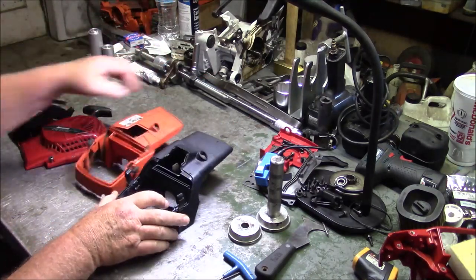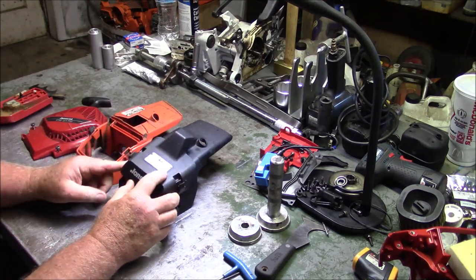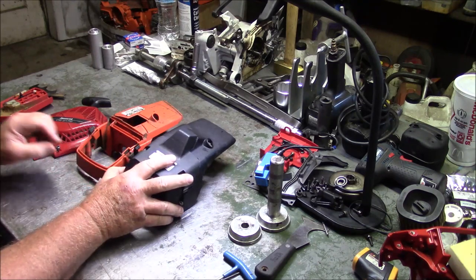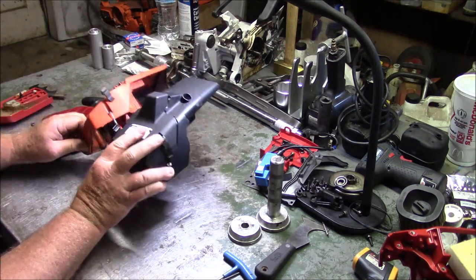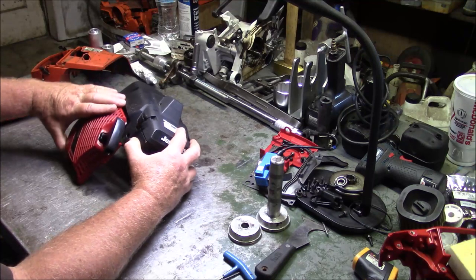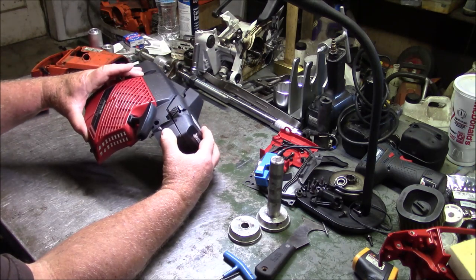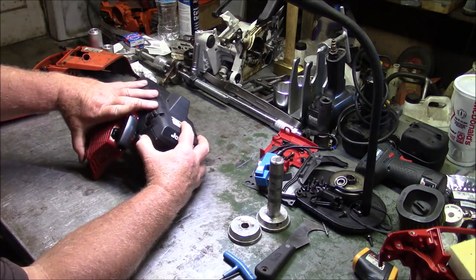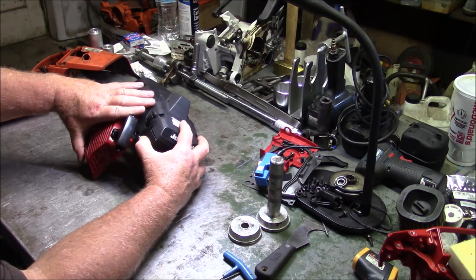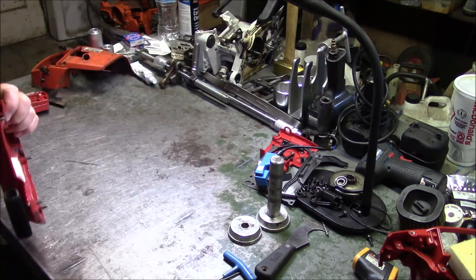Top covers are different. Jonsered, Husqvarna. Which also means the filter cover is different. Jonsered versus Husqvarna, right? Quite a bit of differences, and they do not interchange, okay? Because the pull start from the Jonsered likes to interface like that, and of course, the Husqvarna being completely different, these three pieces have got to stay together. So the tank casting, the handlebar, the chain brake handle, the top cover, filter cover, chain brake are not interchangeable between Jonsered and the Husqvarna lines.